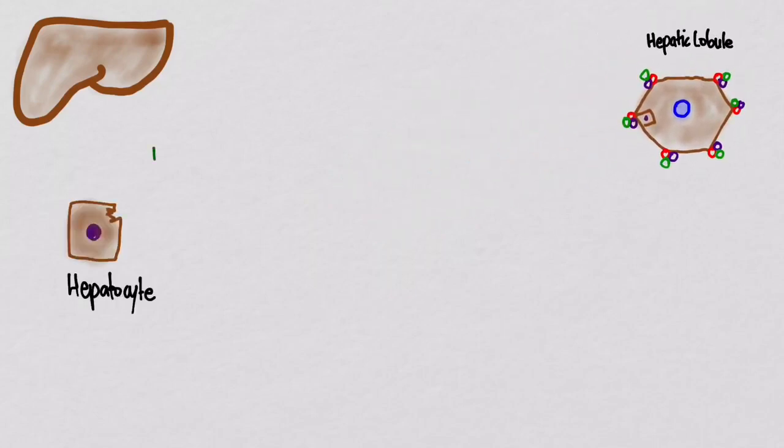So first, let's look at the transaminases, the alanine transaminase and the aspartate transaminase. These are enzymes that are present inside the hepatocytes. And so if you get damage to a hepatocyte, these may leak out. And then that's what we would measure in the blood, that there's more of this out there than we would have expected. And normal for this is somewhere in this range, 5 to 40, 5 to 50. You've got to check your hospital's lab to find out what exactly is the range that's normal for you.